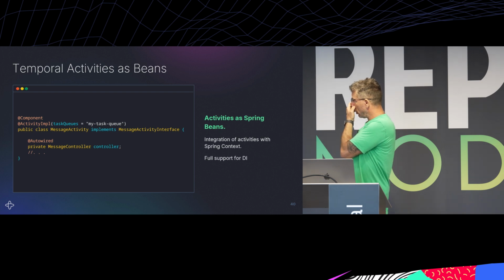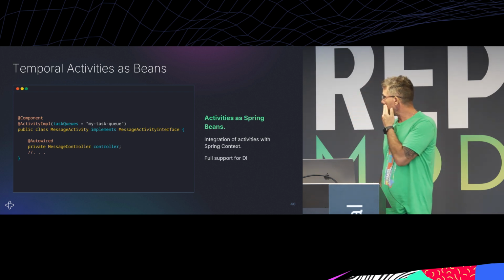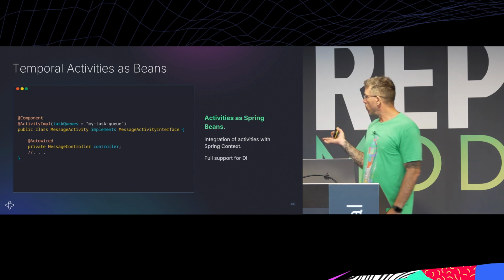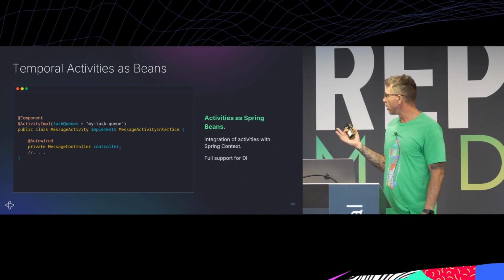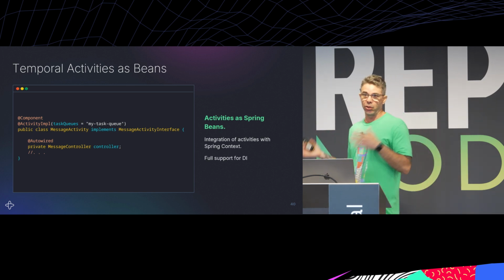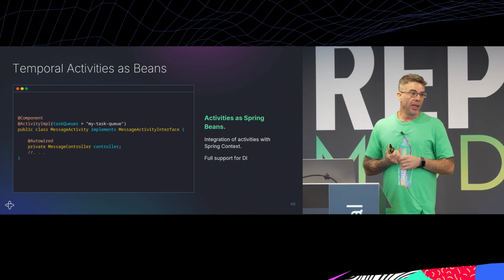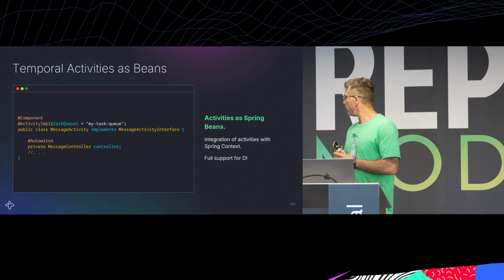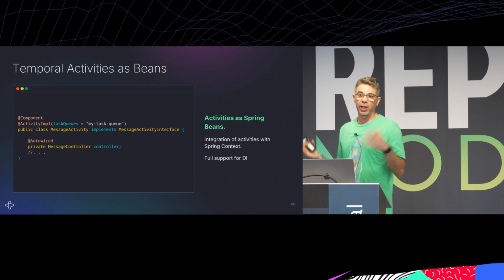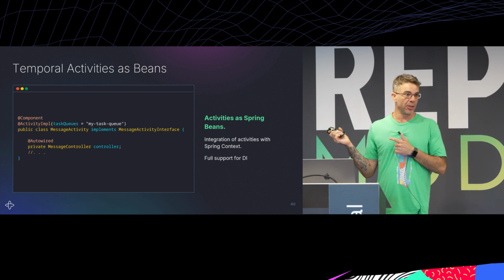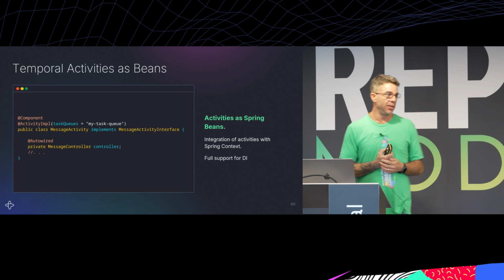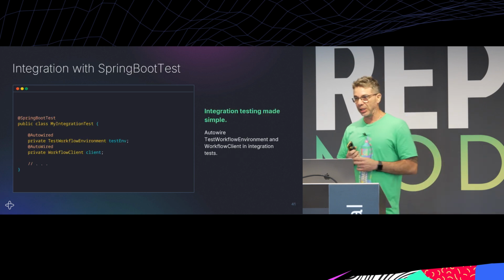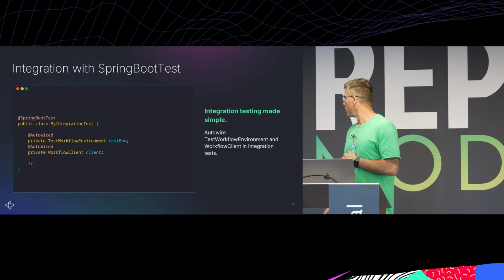Another thing that you'll see on the second line, the second activity implementation annotation, we added this also to activities and workflows for worker auto-discovery, where now you can define your task queue on the activity level, and the Temporal SDK is going to find this and actually create a worker for you for this particular task queue and register this activity with the worker for you. So it's really more of a dynamic system that works along with a lot of what Spring Boot brings to the table.